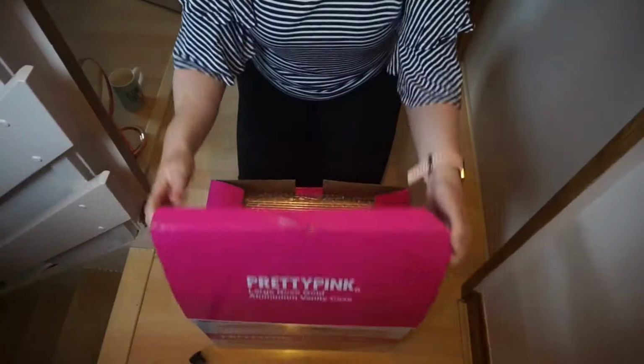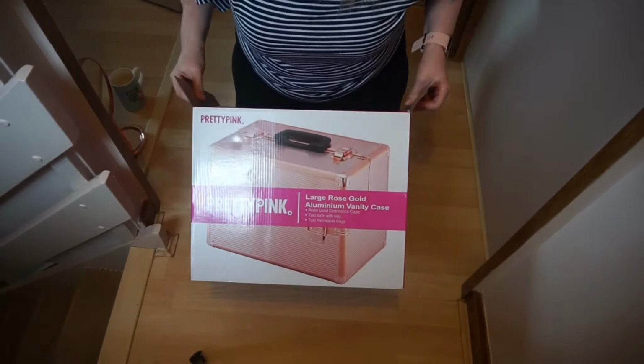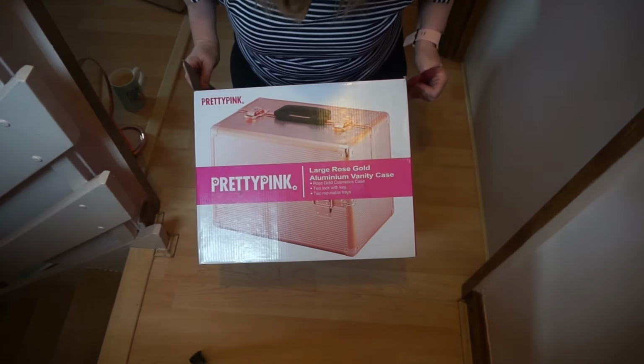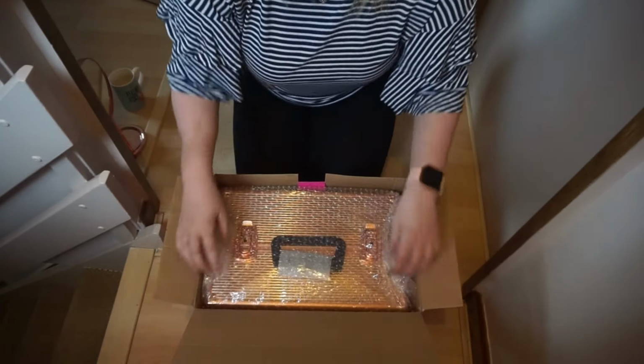This is just going to be a quick unboxing video of what I bought today from Argos. I went to Argos today to buy a vanity case and I came across this rose gold, pretty in pink, I don't know if that's the brand name, a large rose gold aluminium vanity case. And I'm just getting it out of the box now to show everybody.